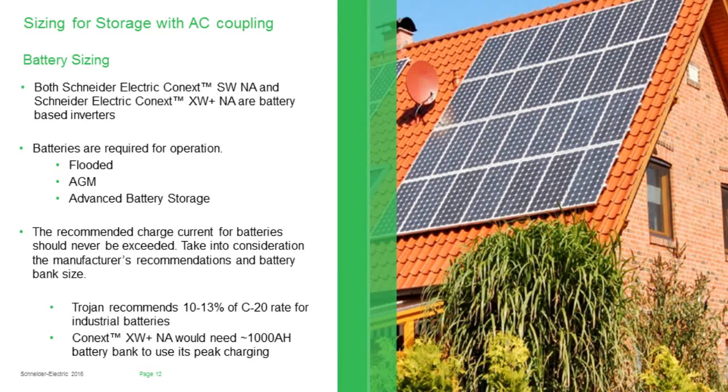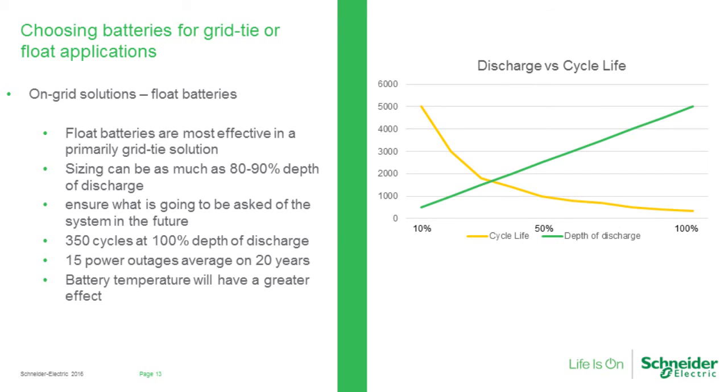Advanced battery storage, depending on the technology, of course, it really is up to understanding what is needed for that system to properly charge those batteries. It could be that a partial state of charge is fine. One of the things that I strongly advocate for when talking about an AC coupled solution is there's an assumption for most installs, and that's this, that it's going to be connected to the grid 99.99% of the time. So what we're talking about is just a few days out of the year or less where that system's going to actually be called upon to do this AC coupling solution, where the grid forming inverter is interacting with the grid following inverter, or the PV inverter.